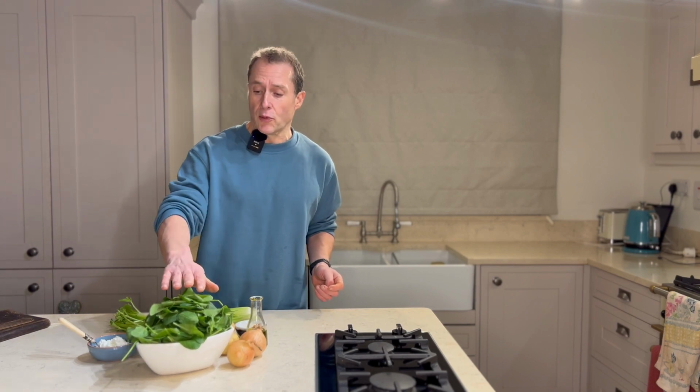Going to add a little garlic in here, onions, and to give it a little bit of texture, because the spinach on its own wouldn't have much texture, and kind of the thickening agent, if you like. I'm just going to chop up finely a few potatoes, blend the whole lot together. Very easy. But just to dwell on spinach just for a moment.